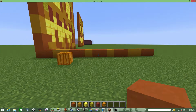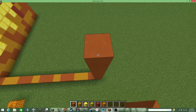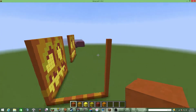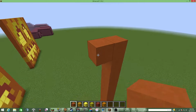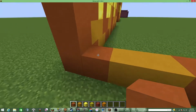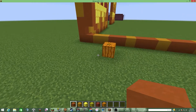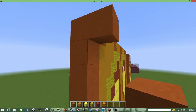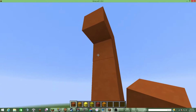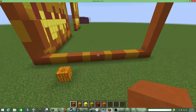Okay, now what you're gonna do is right on that orange block right there, you're going to want to bring it up all the way to 16. So 1, 2, 3, 4, 5, 6, 7, 8, 9, 10, 11, 12, 13, 14, 15. There we go. So you would raise it up 15. And then go to the left one with your orange. Okay, now on this left part, you're going to skip one going up and place three oranges. And then you're gonna go to the very top and place one there. Next, you're gonna want to go to this side. Skip four after this, so one, two, three, four, and actually five. And then place two orange just like that.